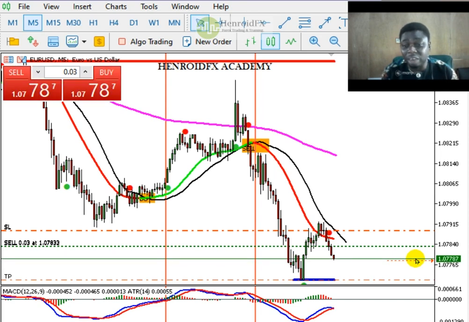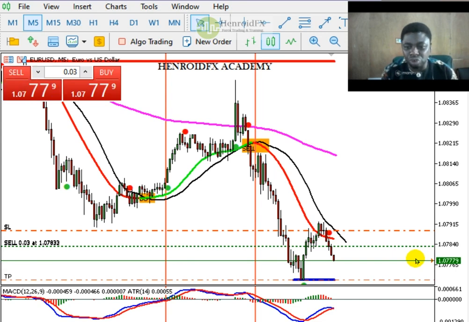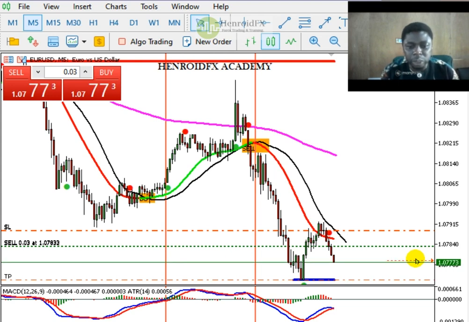And remember, the Forex market has no mercy. It bleeds you when you are not careful. And so if you are careful, you're able to keep what you have and manage your trades and get the right placement for your stop loss. This will ensure you stay in the game longer, at least beyond the 90 days rule. And so if you're able to beat the 90 days rule, then you're already a professional in the making.